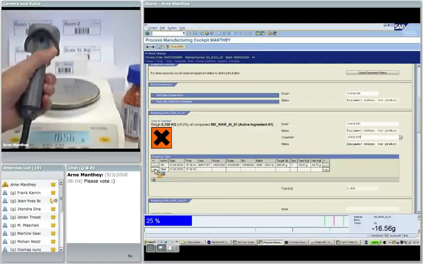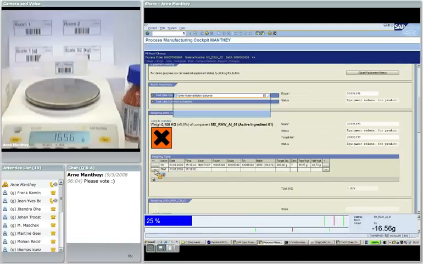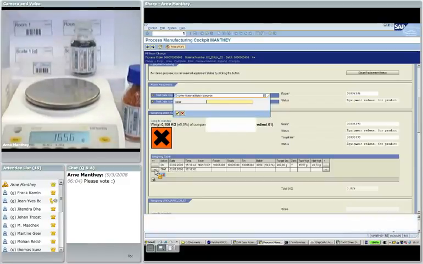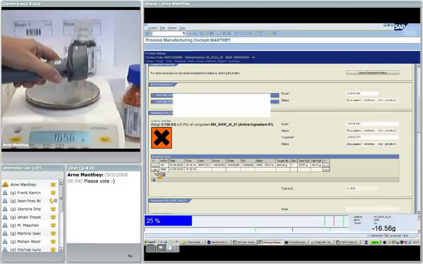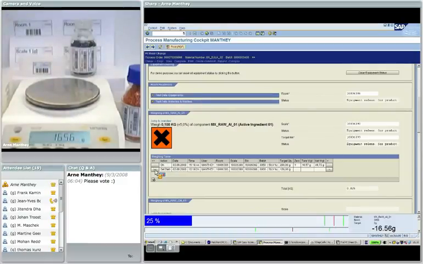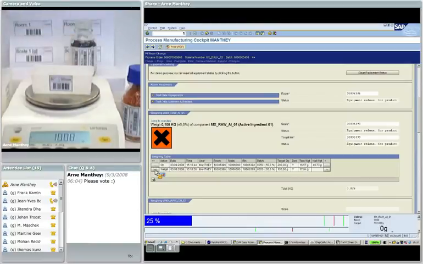I have to scan the batch again here. Set 0 again. Tare. And the weigh bar, how I've set it up here, keeps the information here of how much quantity is already posted.